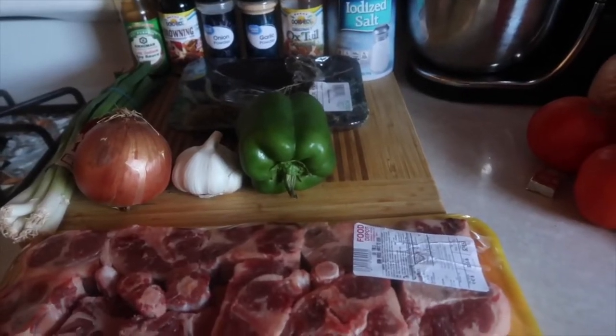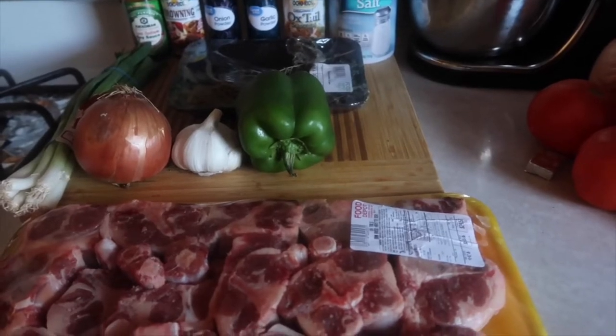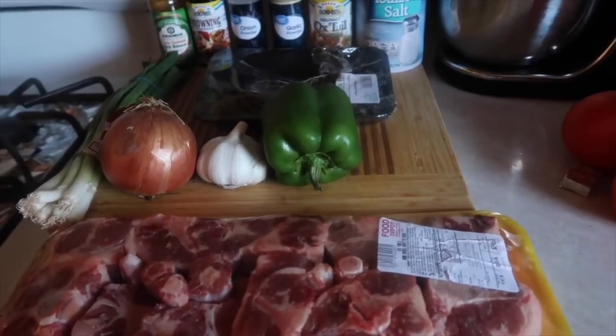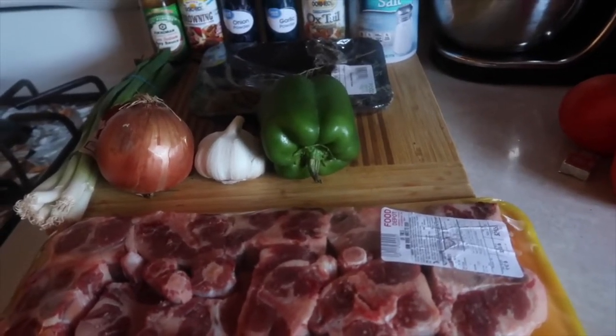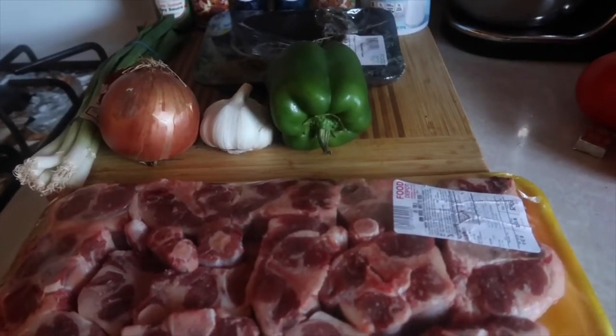So today I'm going to show you how to make some oxtails. This is going to be a part of my holiday series to give you some options other than the usual things that you may have for Thanksgiving or Christmas. Now, I like to have oxtails for any time, but generally I make them for Thanksgiving. So I'm going to show you what we need.